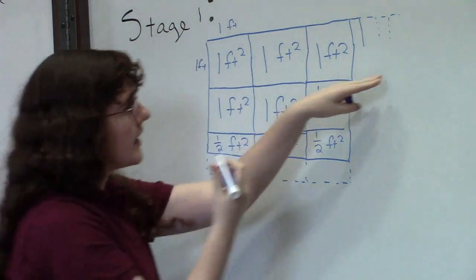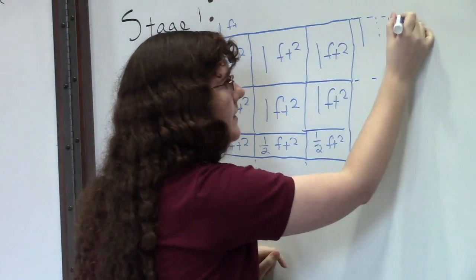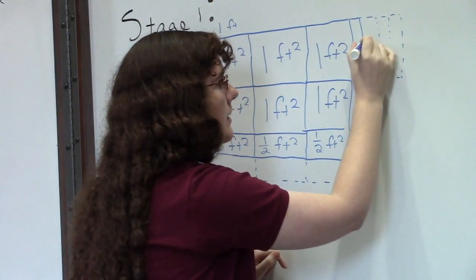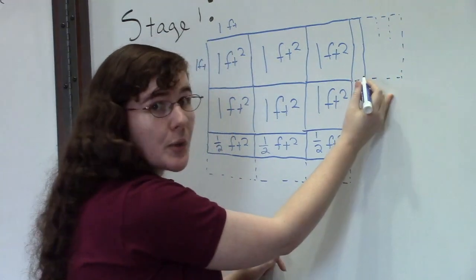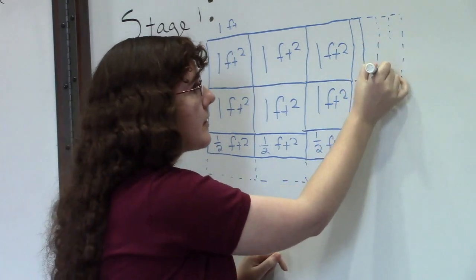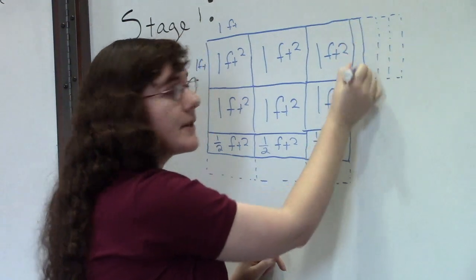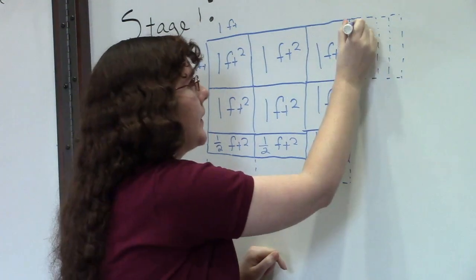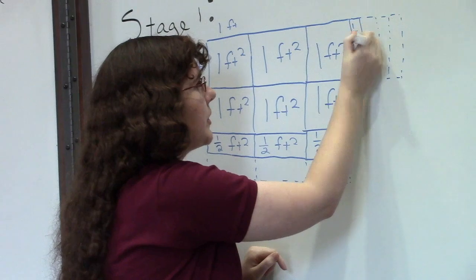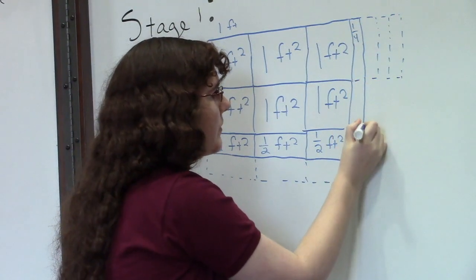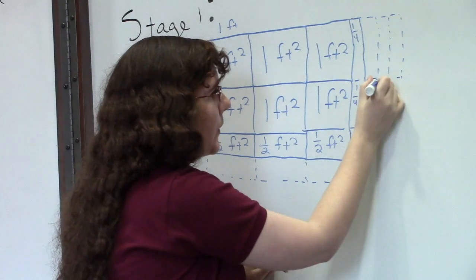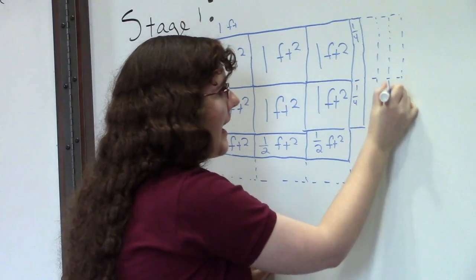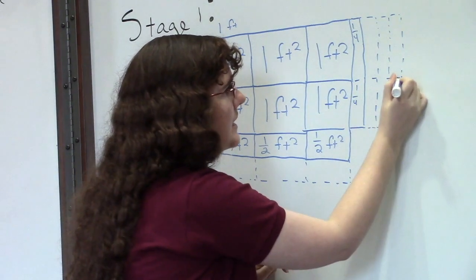There, as with this one. And over here, if this is the size of an entire square foot, this is 1/4 of a square foot. I'm just going to put 1/4. There's not quite enough room for my label. And that would be another 1/4. And then they get to that crazy corner piece.